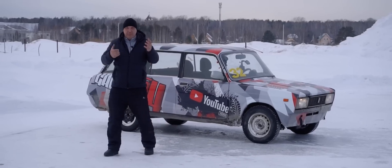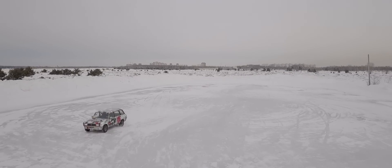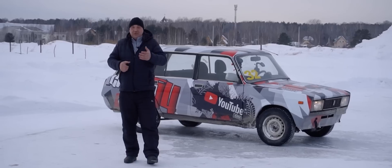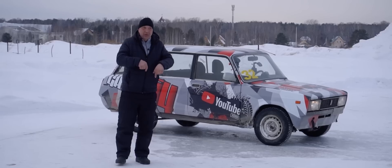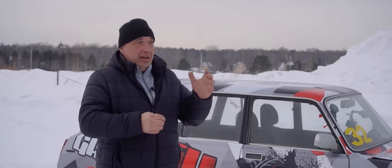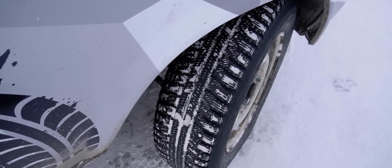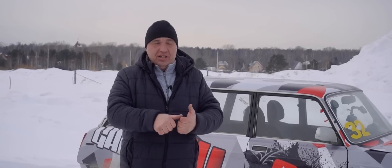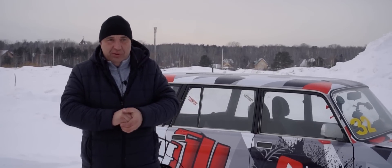We're looking good, guys. We're at the test track and the ice out here is great — I've just been out on it and it is very slippery. Now we're gonna be using our classic testing method. We'll start by going out on regular off-the-shelf tires. I'll accelerate in a straight line and use a Race Logic to measure the acceleration times from zero to various speeds, like 40 to 50 kilometers. On this surface we won't have all that much traction, so who even knows if this is gonna work.